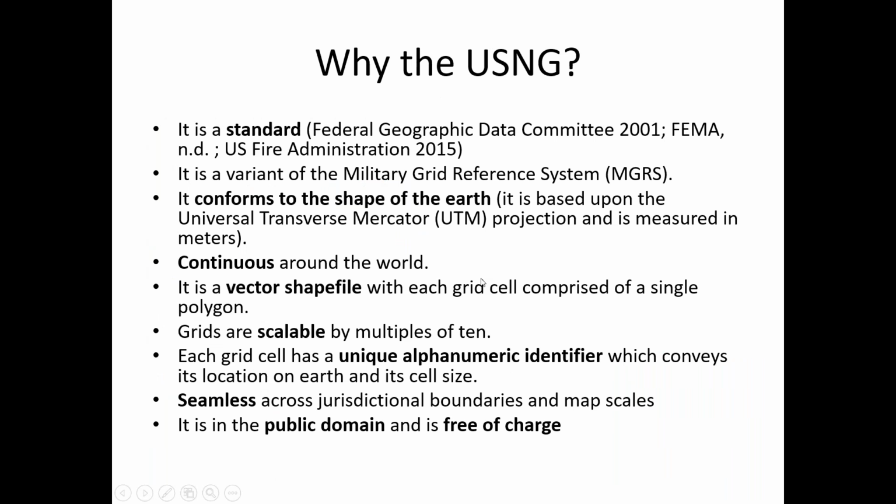Now, why the US National Grid? First of all, it's a standard. Like I said, it has its basis in the military from World War II. It conforms to the shape of the Earth with UTM. It's continuous. And there's a lot of information here, but it's basically the accepted coordinate system for the United States. And it's in the public domain and is free of charge.